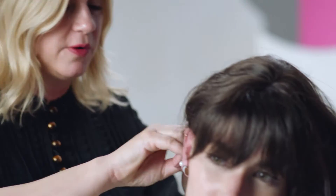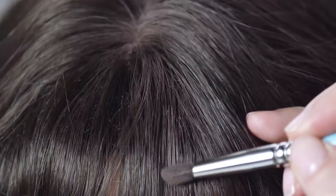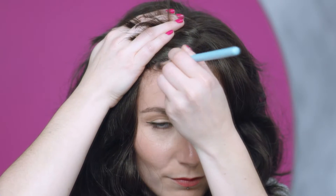To me the biggest thing with a synthetic wig is the reflection and shine. There are so many tricks of things that you can do. I'm a huge fan of dry shampoo just to take away that kind of super shine. Eyeshadow works really well because you can precision place it and it gives a natural root. I also am a fan of doing that around the hairline. These are ways of creating a much more realistic colour effect.